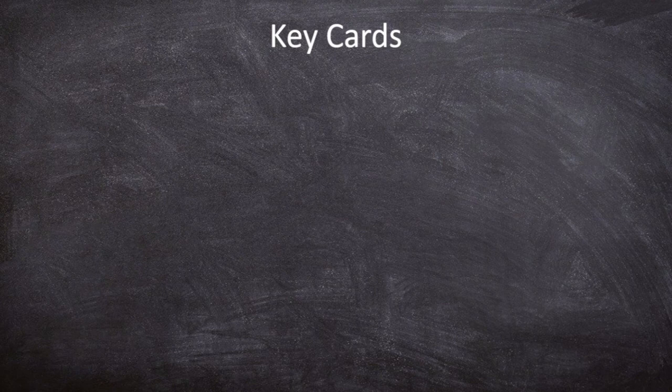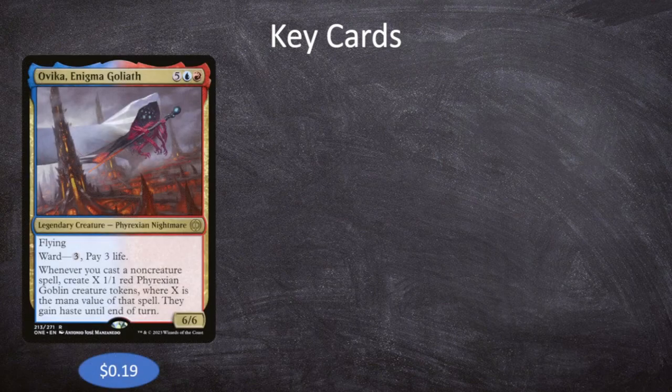So the first key card that we're going to talk about is Ovika, Enigma Goliath, which is a massive 5 blue-red for a 6/6 legendary creature Phyrexian Nightmare, flying, ward 3 and pay 3 life. And most importantly, whenever you cast a non-creature spell, create X 1/1 red Phyrexian Goblin creature tokens, where X is the mana value of that spell. They gain haste until the end of turn.